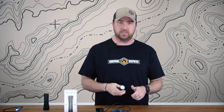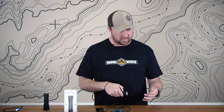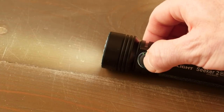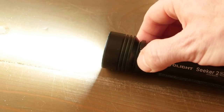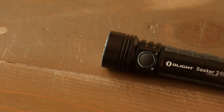There is no back tail switch. This is made to be held in the hand, activated with the thumb, and really easy to get used to fast. I love the fact that I can just hold the button down, get that moonlight mode, and be able to search things that are close by without blinding myself. The switch on the Olight is fantastic. The button has a nice little rubber texture on it and it's also flat — milled flat where your thumb goes — so it's really easy to identify exactly where the switch is even in pitch dark, even if the light is in a bag.